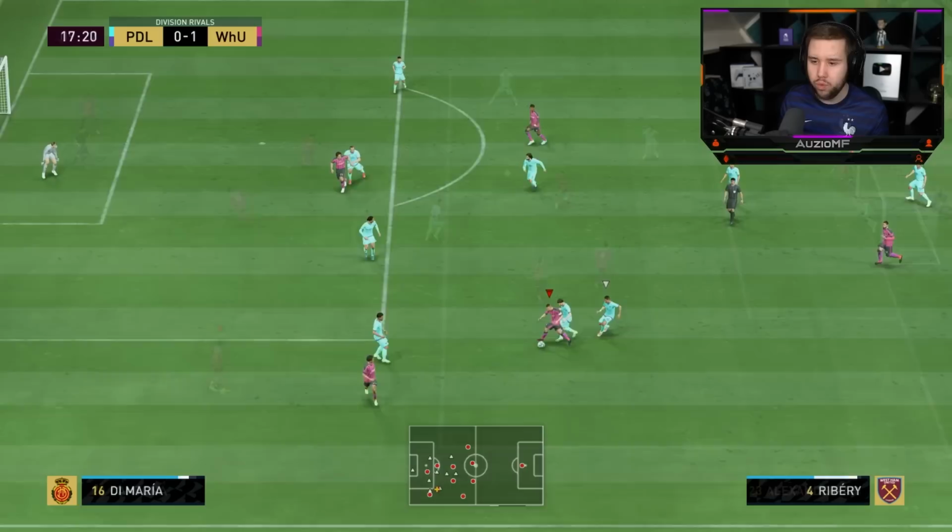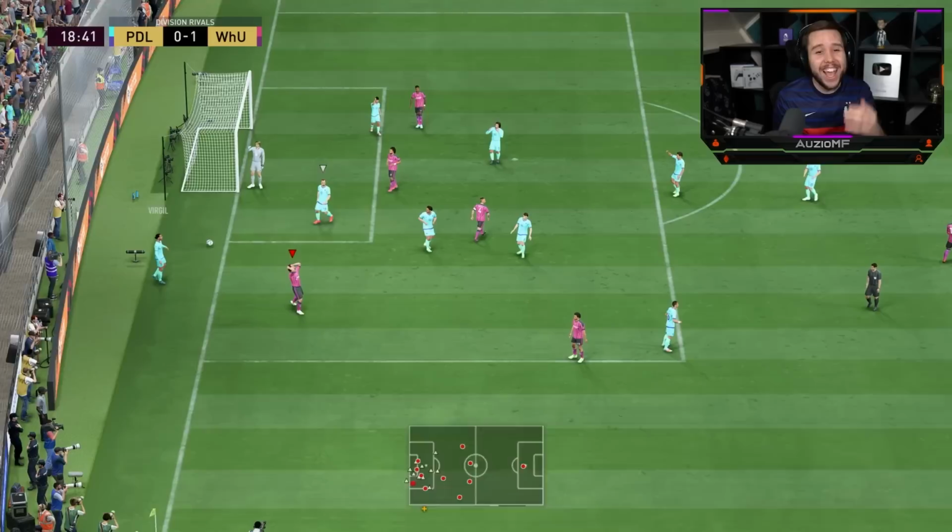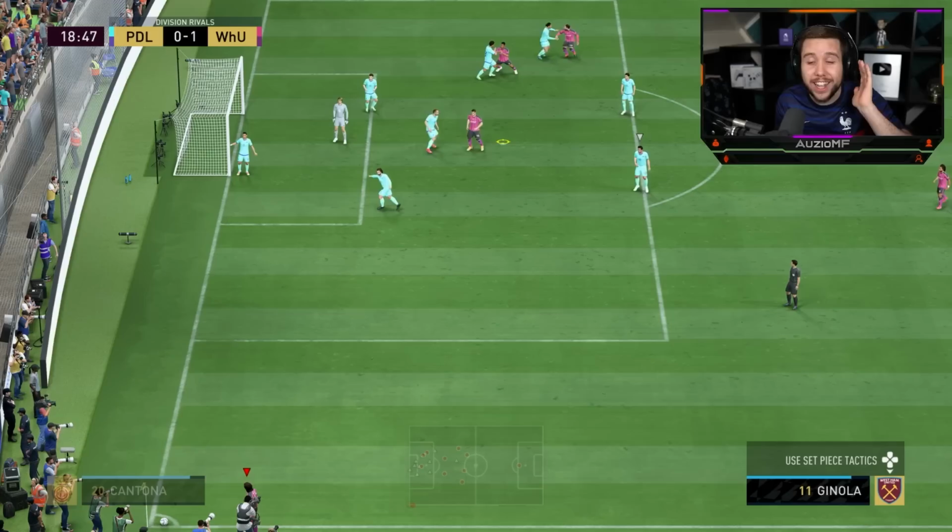Ribery, just hold him off. Nice shielding. Ginola, beautiful reverse elastico. Maybe go for a roulette. McGee's been cancelled. Elastico. Ribery, get out the way, man. Get out the way. I'm just playing around at this point. He's feeling nice on the ball. The shooting has been incredible. That would have been a nice goal as well. Let's actually go for this. He's brought out the keeper.